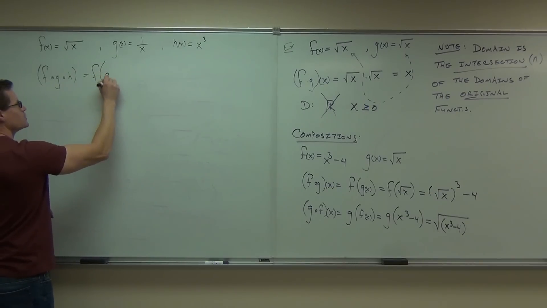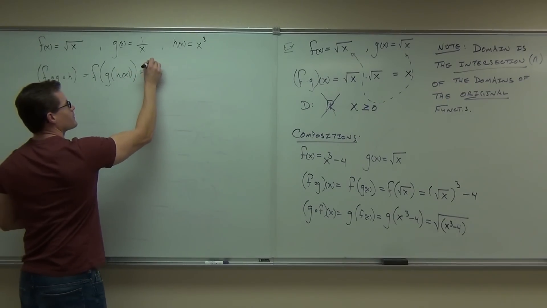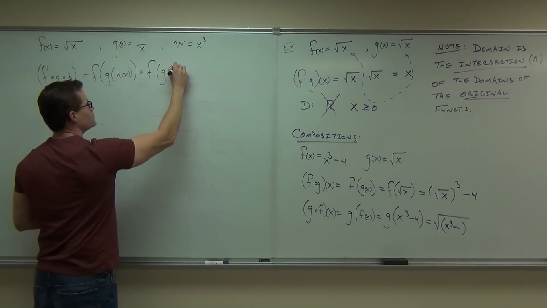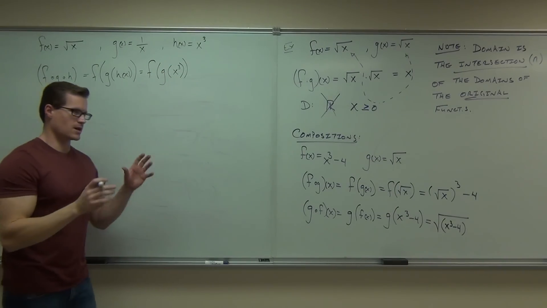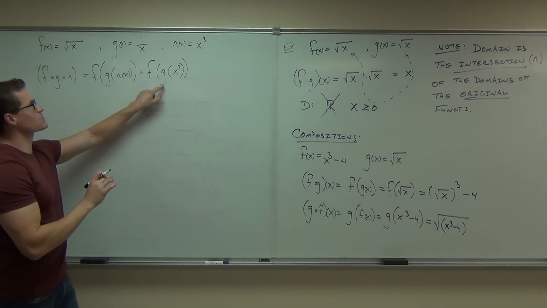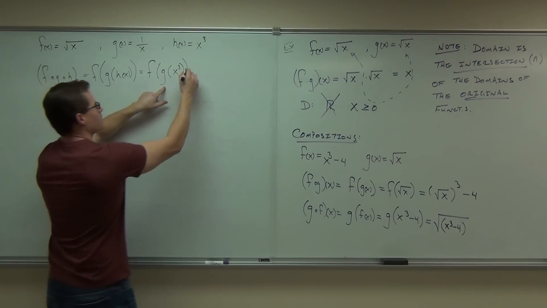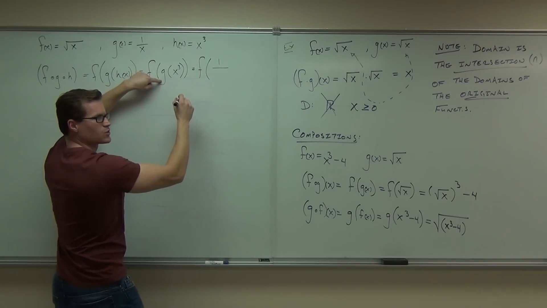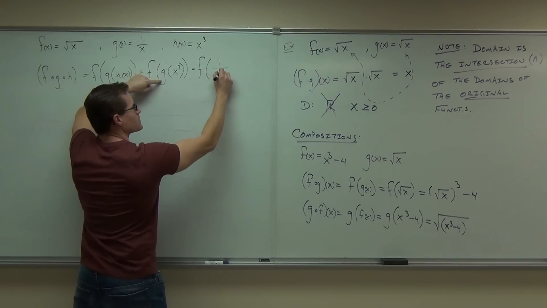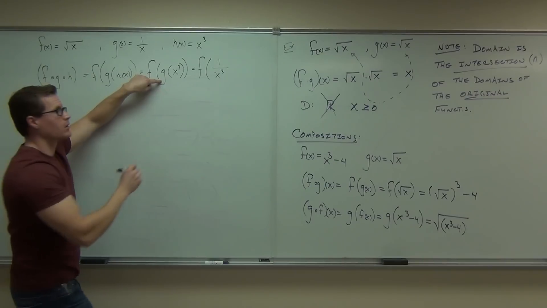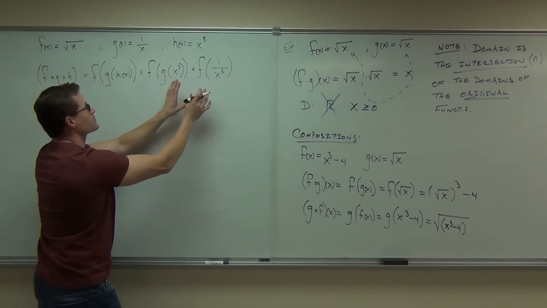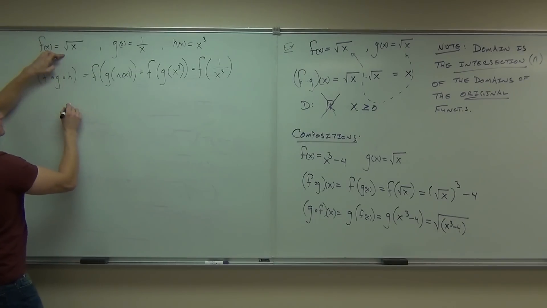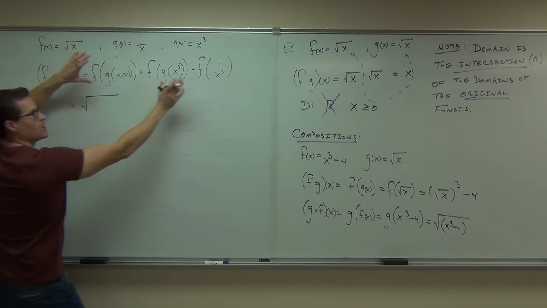Let's see, f of g of h of x. Oh, my. Well, that's f of g of x cubed. Because that's h of x. All right, I got that. Now, I continue looking on the inside of my parentheses. g says 1 over x, true? So, this says, f of, g said 1 over x. That's 1 over parentheses. 1 over parentheses. That would be 1 over x cubed. Do you see where the x cubed is coming from? Okay. Now, the only letter that represents a function left is f. So, f says square root of x. So, I'm going to say, okay, square root of x. That's square root of parentheses. Square root of.